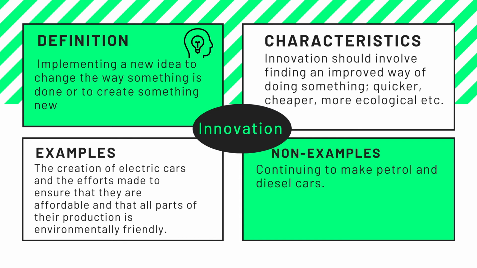Some examples of innovation, or one example, is the creation of electric cars. So that was innovation. But also it's the fact that companies keep trying to make electric cars that are affordable and that are actually really more environmentally friendly than the ones that exist now, because the process of making them can be quite bad for the environment, just as it is for other cars. So lots of companies are trying to improve that.